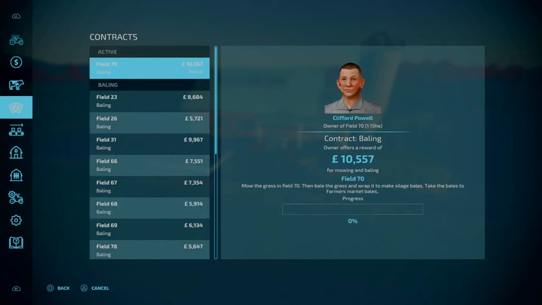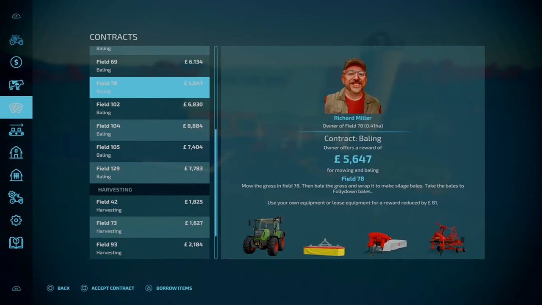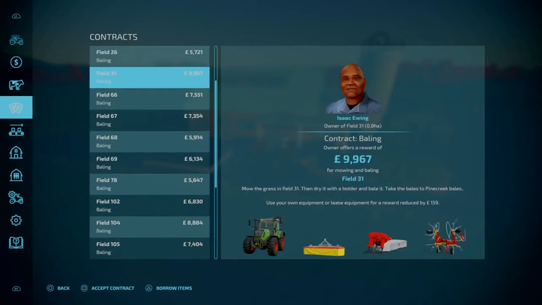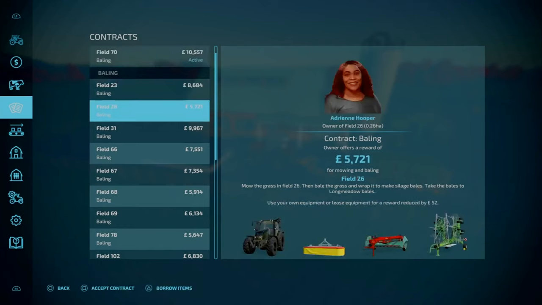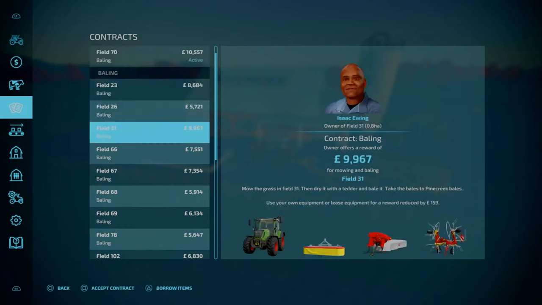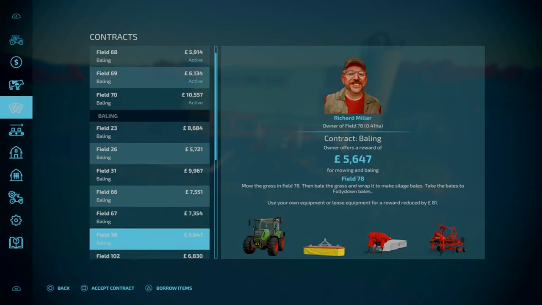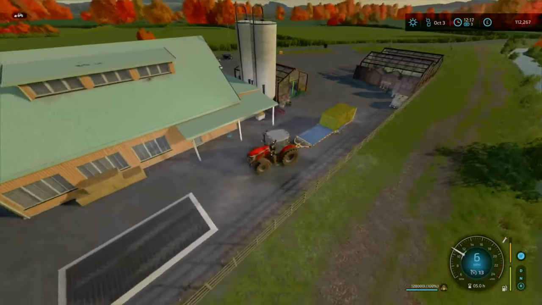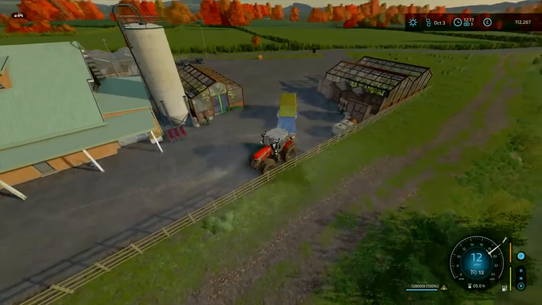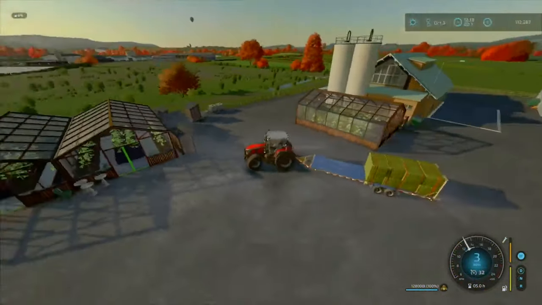You know what, heck yes, do accept that one. Not that one, just have another look. And that one is hay, not silage, so farmer's market. And what the heck, accept 68 and 69. So those three fields down there. And we're left with 170,000 litres of hay for ourselves, so that's going to be enough bales for a while, I think.